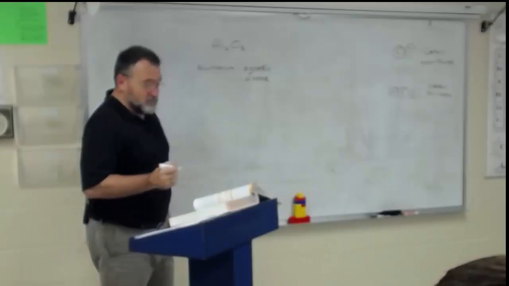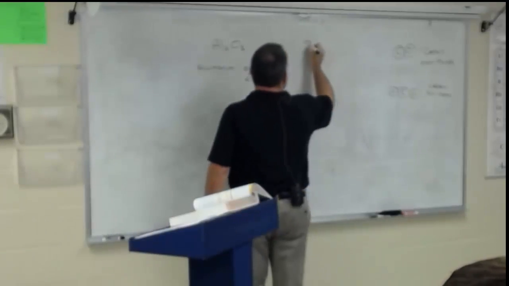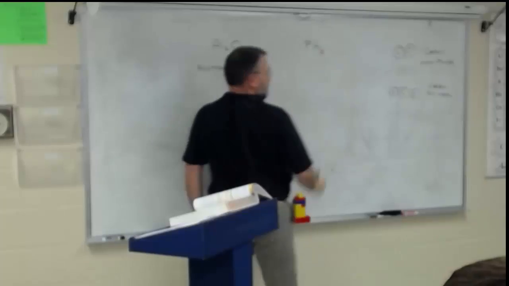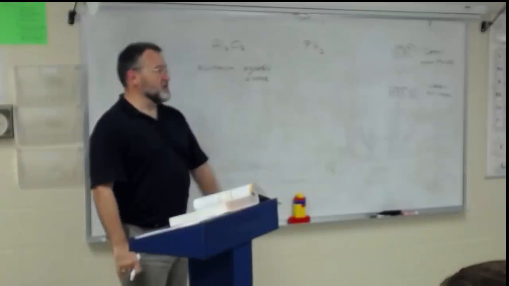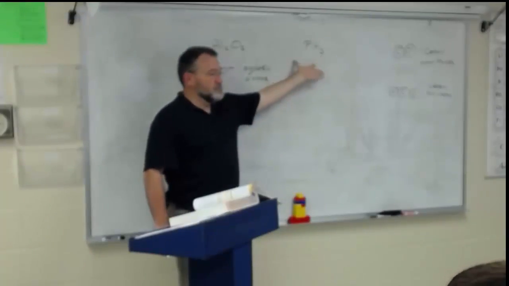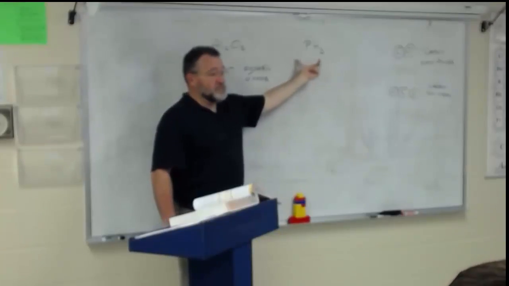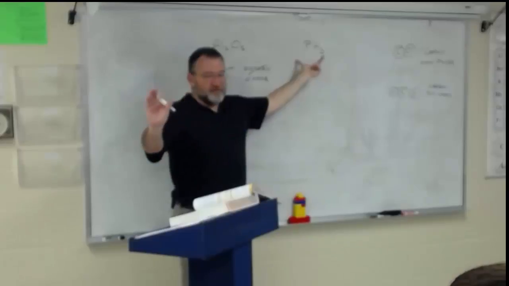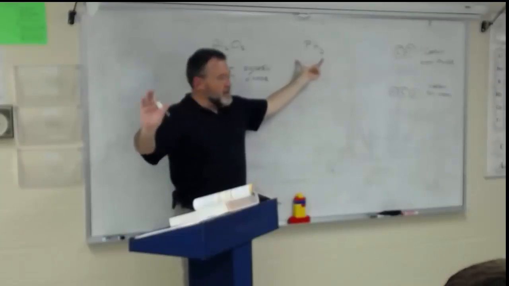The second part of example 2.4 says, what is the name of the molecule whose formula is PH3? So ask yourself the question, ionic or covalent? I know if it's ionic or covalent because I'm searching for a metal. Do I find a metal in this? It's all nonmetals. Okay, all nonmetals, it's covalent. It's a covalent molecule. Because it's a covalent molecule, it has to follow the covalent naming paradigm.